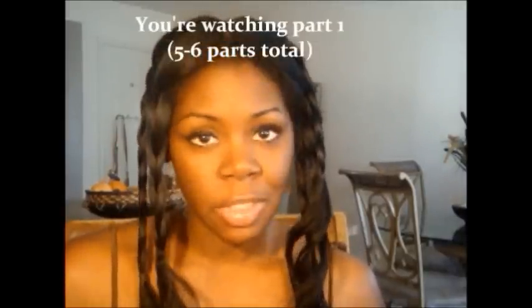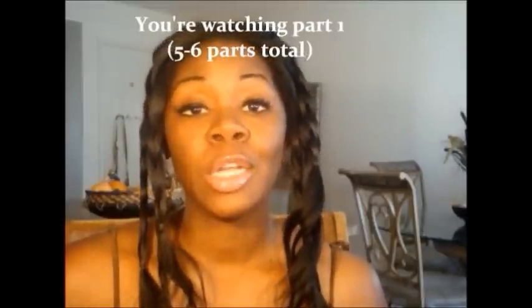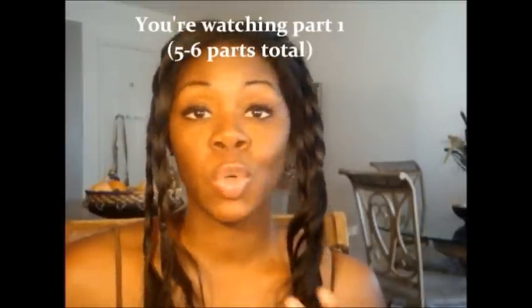So I'm about to get started on the tutorial on how I trim my hair. I always have to stress that I'm not a professional. How I cut or trim my hair is solely based on my techniques, what makes me feel comfortable, and what's best for my hair.